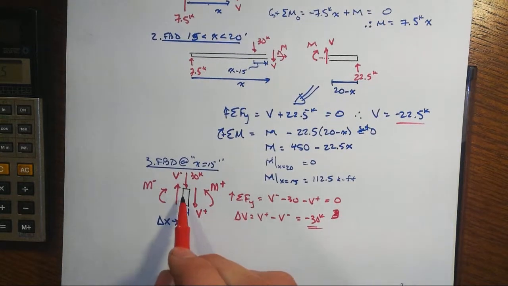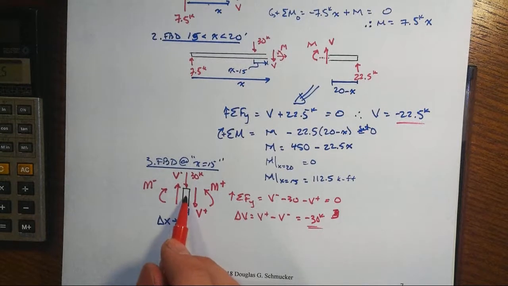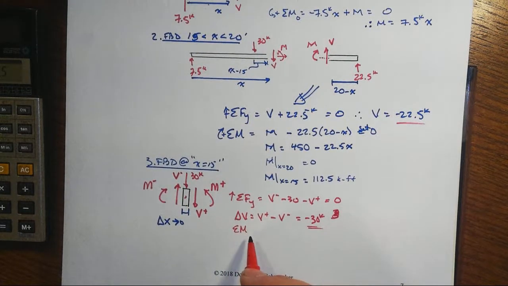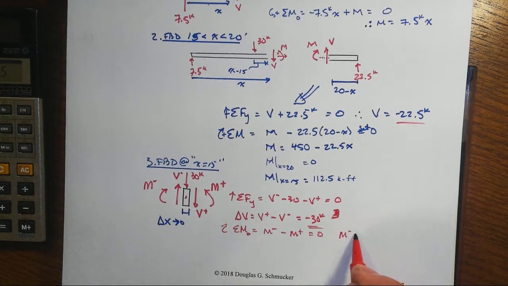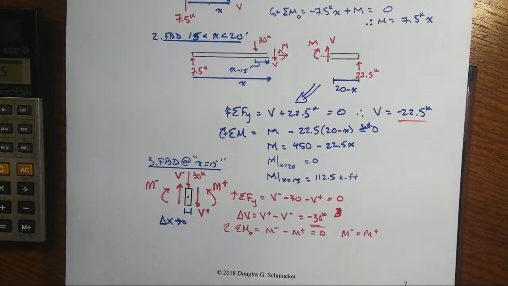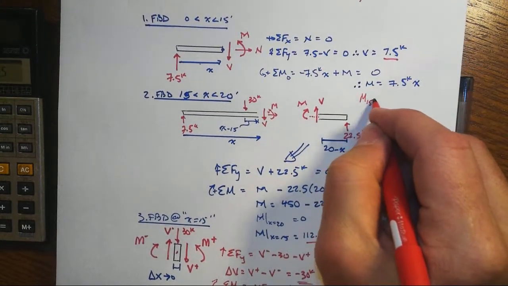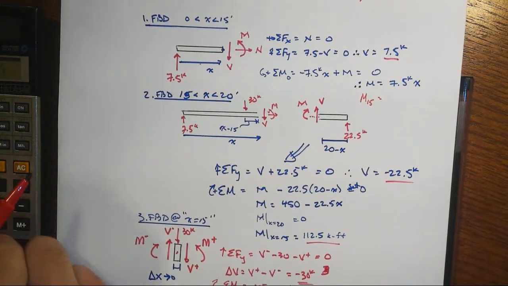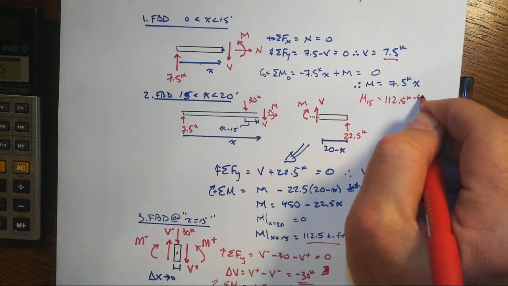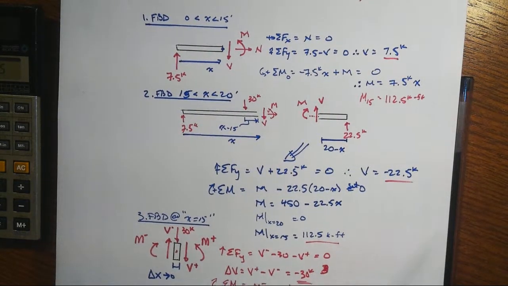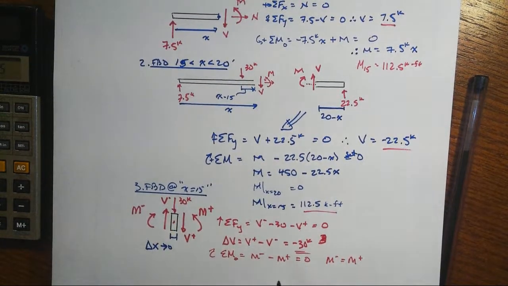That's pretty interesting. Then look at the moments, right? Remember, delta x goes to 0, so when we sum moments, all of those forces, the V minus, the V plus, and the 30, go right through that point, and we're just going to have that those two moments are going to be equal to each other on each side of the concentrated force. And that's what we're going to find out, right? We got a positive 112.5 here. We didn't do the math yet, but M at 15 using the one we had before was 7.5 times 15 equals 112.5 kip-foot, which was the same. Oh, that was the reaction times that distance of x equal to 15 foot. Wow, those really do work out to be the same on either side of this concentrated force, whereas the shear had a delta difference that was caused by the concentrated force.